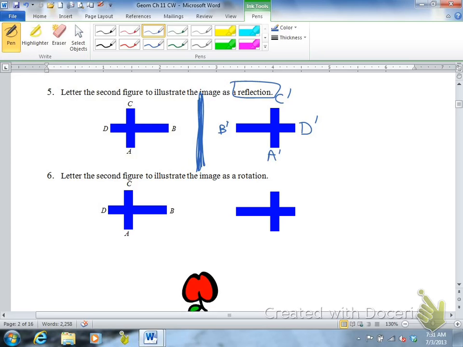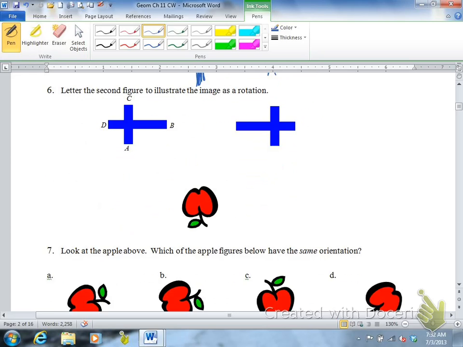See if you could do the next one as a rotation. So pause this video and take about 5 seconds. See if you can label those. So the answer you should get for a rotation, this point's still going to be B prime, this is going to be D prime, but the difference between the one above is now C prime's down here and A prime's up at the top. So that's the main difference between the two.